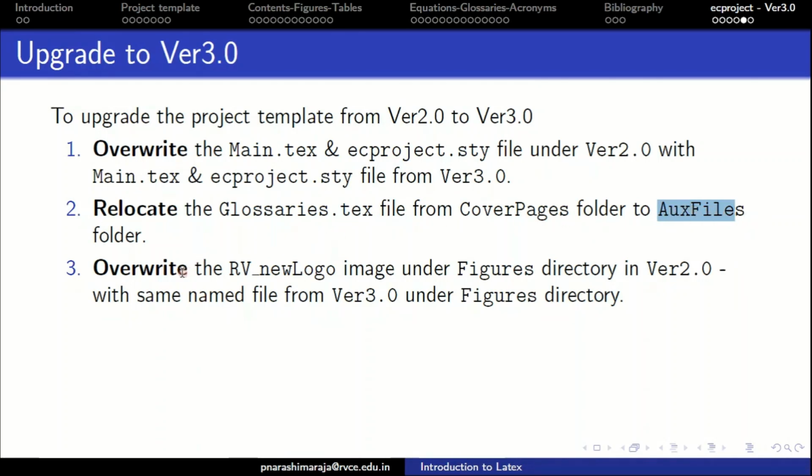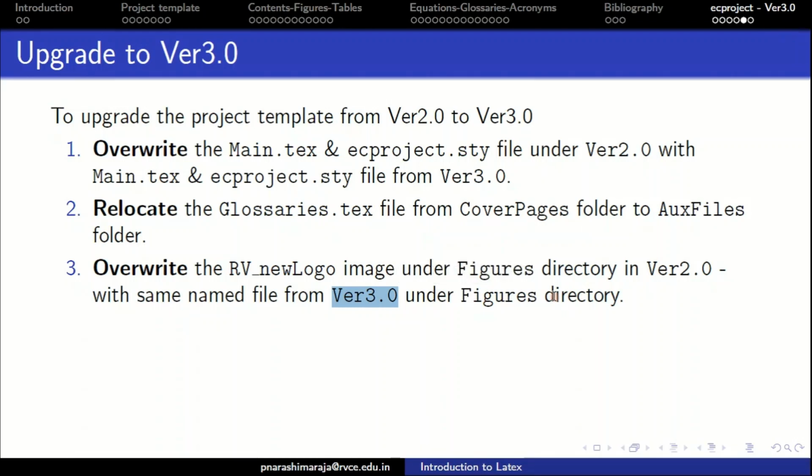And finally, one has to override the rv_new logo image under the figures directory in version 2.0 with the same named file which will be available in version 3.0 under the figures directory.